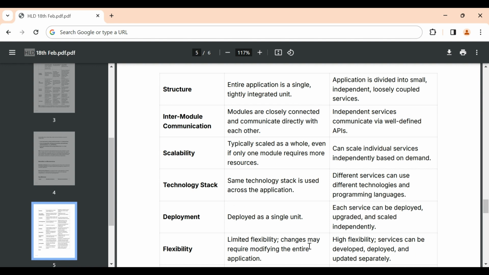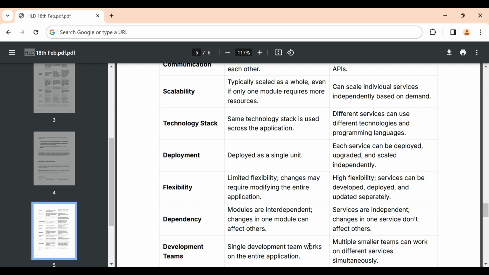Next, the technology stack. In monolithic, the same technology stack is used across the application. But in the microservices architecture, a Java developer, .NET developer, or Python developer can come together as a cross-functional team and create one single application, using different technologies and programming languages. Coming to deployment, in the monolithic we have a single unit, but in microservices services can be upgraded and scaled independently.